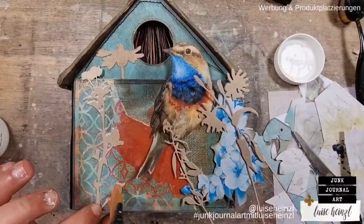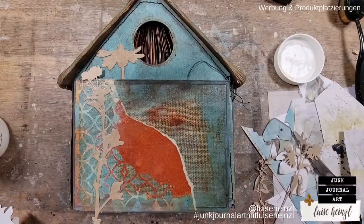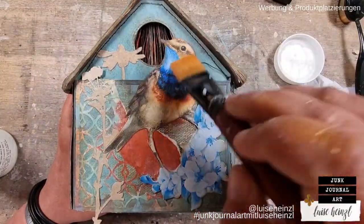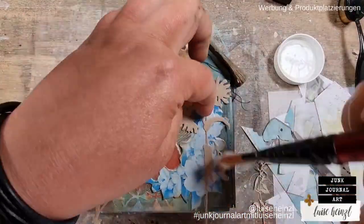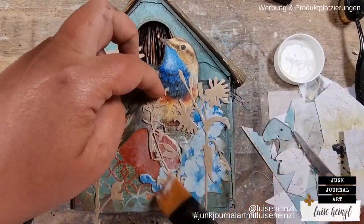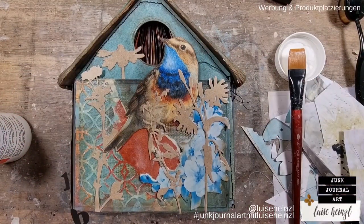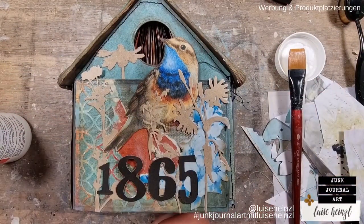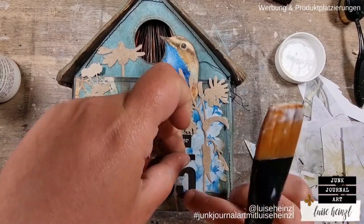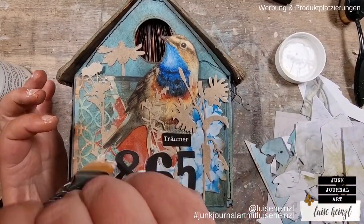So here you can see me decorating the backside as well, or you can see it like you want it. Is this the front or the back? I don't know. Because there is no really front or back, but I have to call it in some way. And I really, really like this contrast with the red. I think this makes it really artsy, some kind of modern and vintage at the same time. And I really like this combination with those Tim Holtz numbers here.